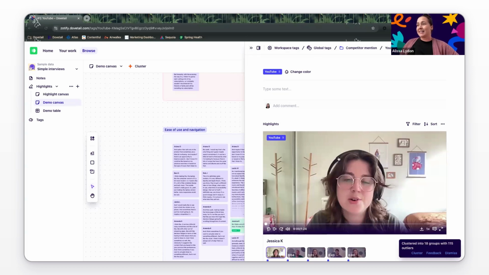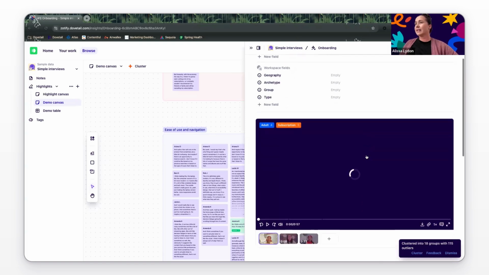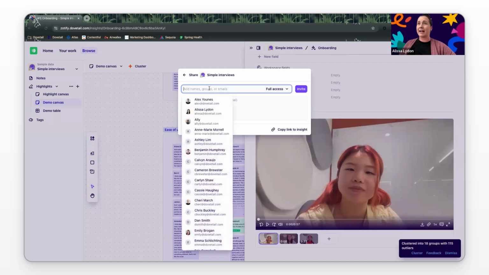And so once I have that insight, let's go back to onboarding. Let's say I have my insight fully ready. I can now publish this and then instantly share it, either by calling people into Dovetail, by adding them and sending them an email to come in and check it out. Or even better, I can copy the link to the insight and then paste it wherever my stakeholders live, such as in a Slack message or on Productboard. And this automatically embeds the insight into that artifact, which gives it visibility across my organization so people can really keep the customer at the forefront.